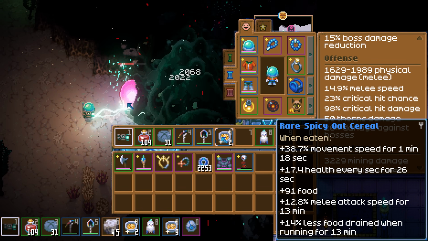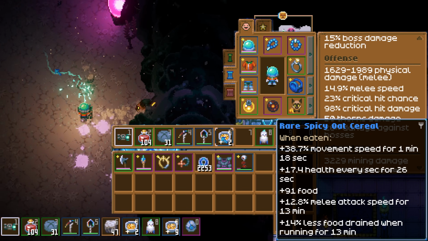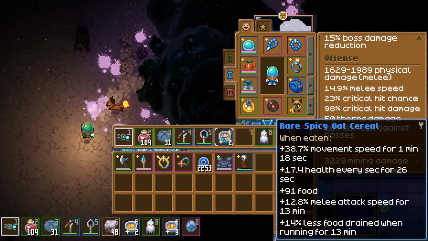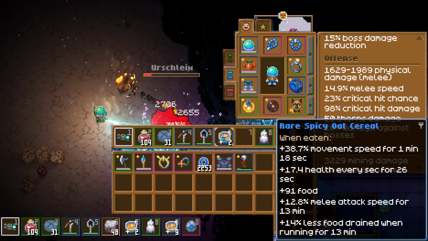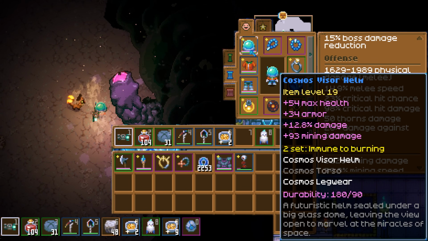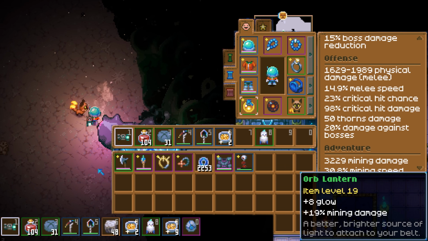It's also important to use some buff food. In this case, I'm using golden bomb pepper with golden bloat oat to create this rare spicy oat cereal that gives me a 38.7% boost to my movement speed. If you can get the epic version, that's even better. Lastly, you'll notice that all my items are leveled up to 19 at this point.